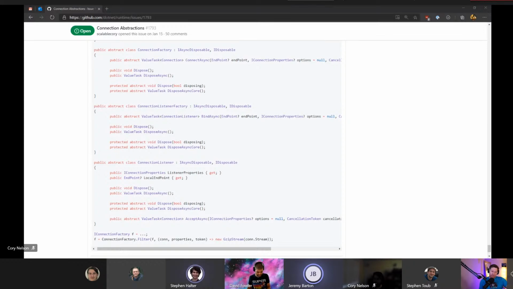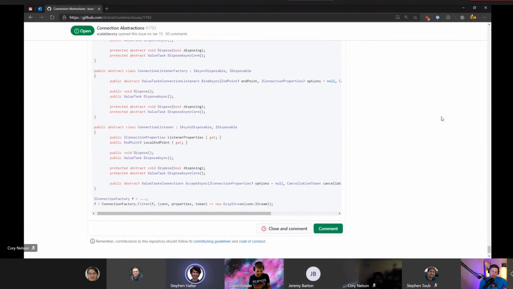In my opinion, the least evil is to accept two ways of canceling accept async. Yep. Like you said, there aren't that many implementations, we can do it. And we can optimize for when cancellation token none is passed in, and presumably we'd have a fast path like we always do for no cancellation token provided, default provided, and presumably Kestrel could just choose to not pass one in. Right? Yep.